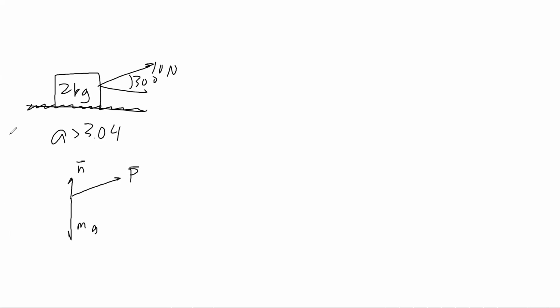Right now, normal force is less than mg, and that in turn will give you a lower friction force. So when you pull up, you're going to have a larger effective push competing against an even smaller friction, for an even larger acceleration. So those are just a few simple examples when the normal force is not equal to gravity.